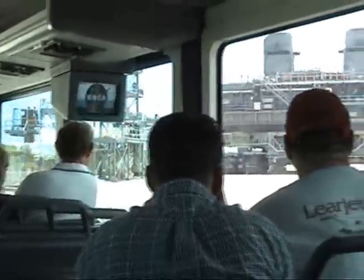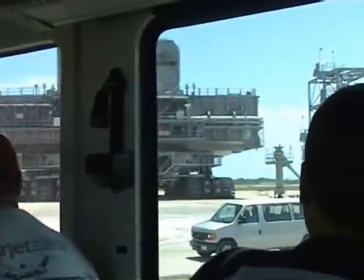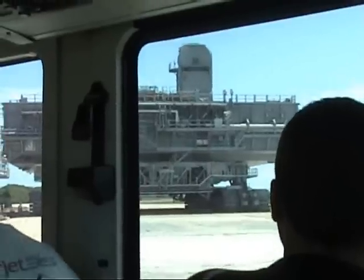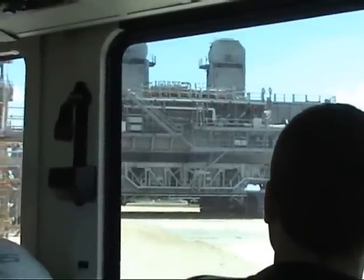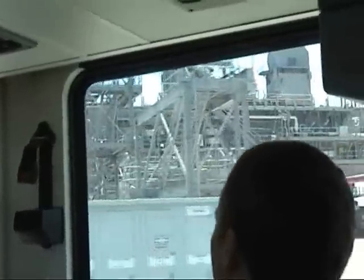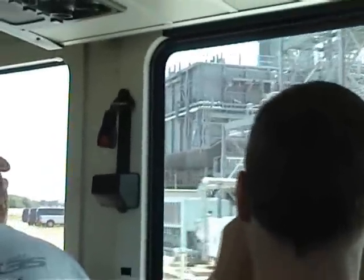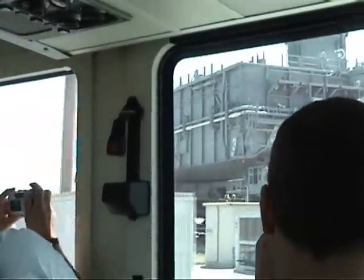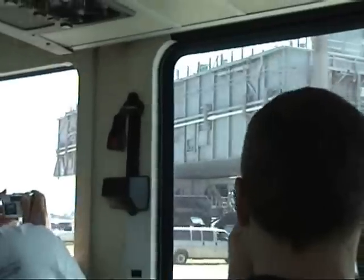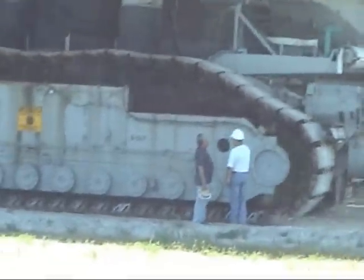The platform is coming — that's a very slow pace, about a half mile an hour. It moves. I think we're the first bus to come down here this morning because they had this road closed. But look how slow they move. They'll definitely have to get out of there when they bring that crawler over. Look at the little inserts coming out — you have to fit within those pedestals.